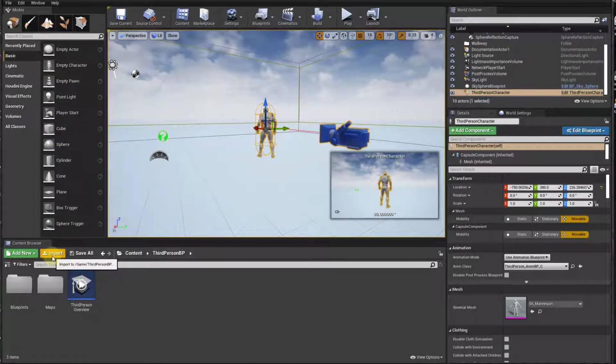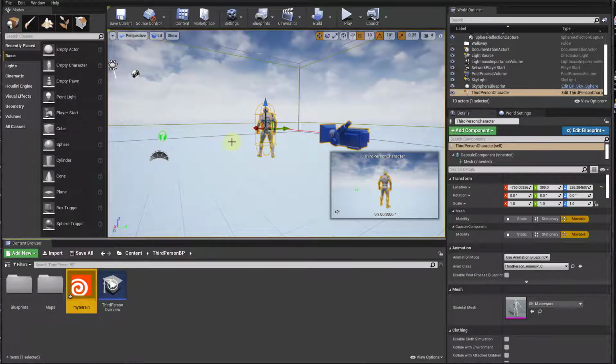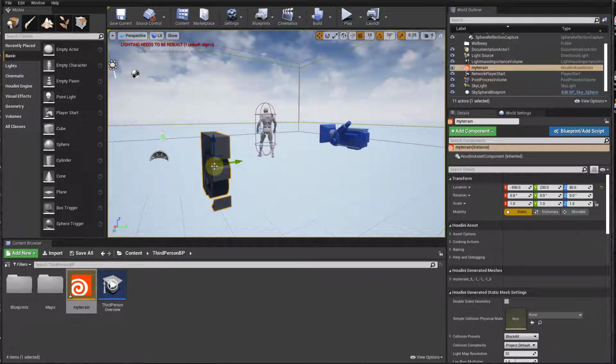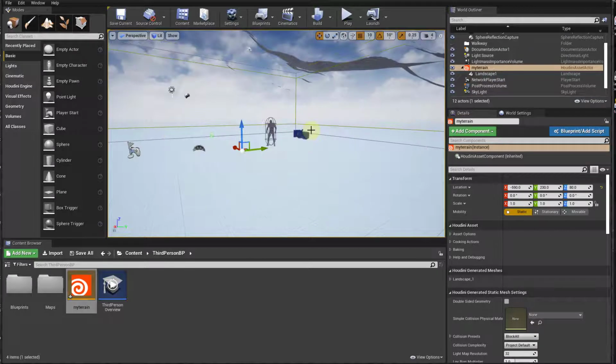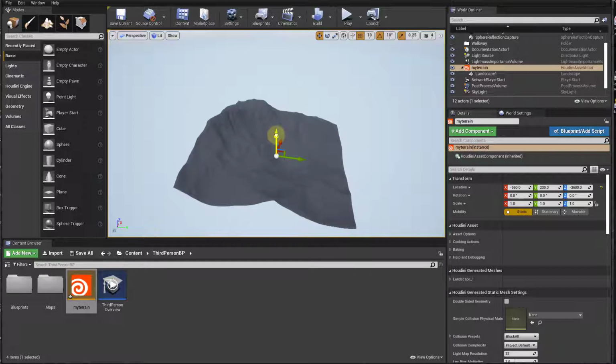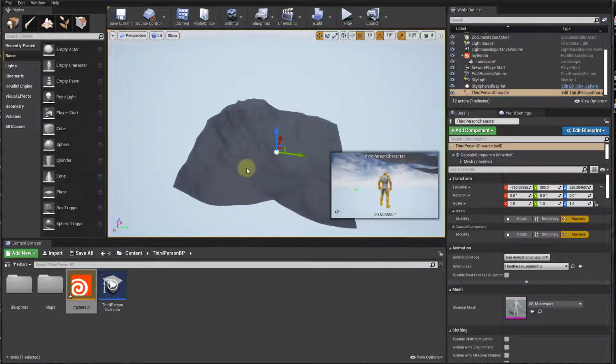So go to Import, and under your Documents, Houdini, whichever version, OTLS, you should find the HDA that we created. So click on it, open it, and it should bring it into the scene. I deleted all the geometry that was here by default, so currently there's nothing except for the sky. So to bring your terrain, simply drag and drop it onto the scene. Give it a few seconds, and you'll see it show up. Since it's quite large, I'm going to just move it around a bit.